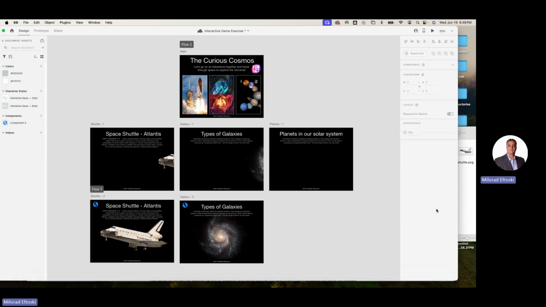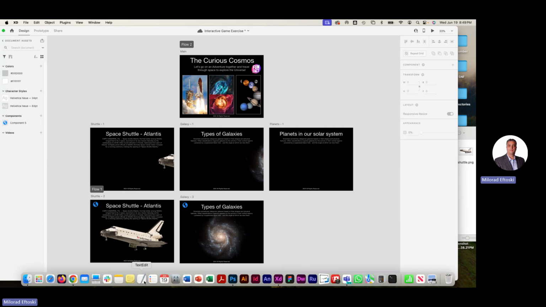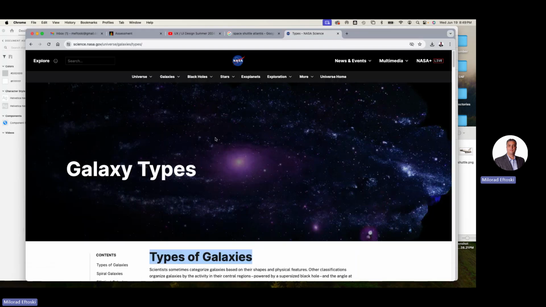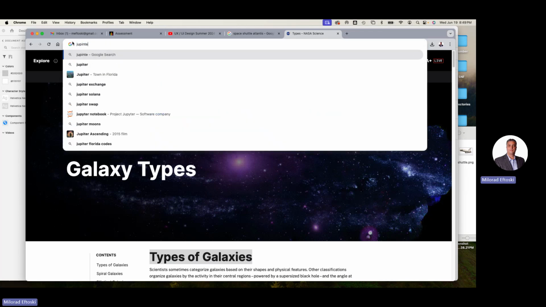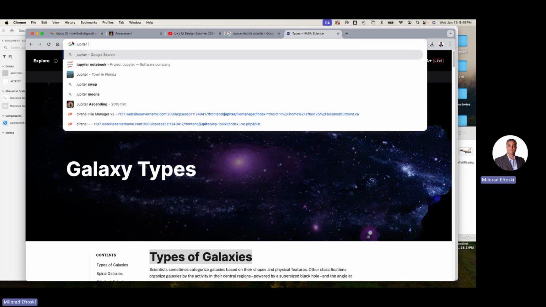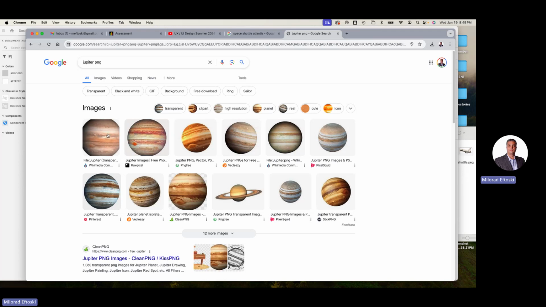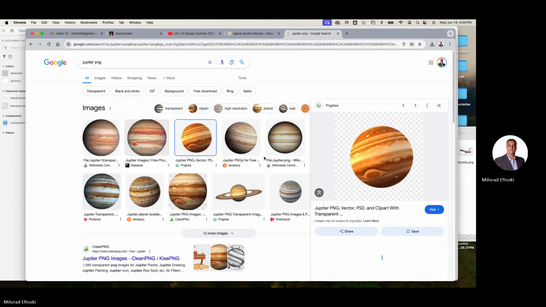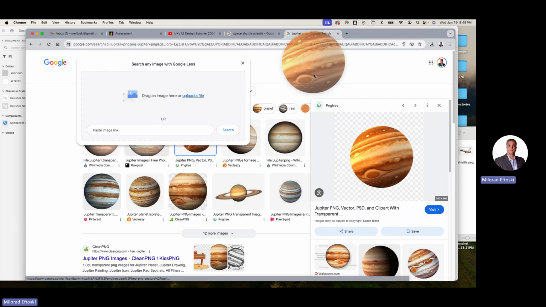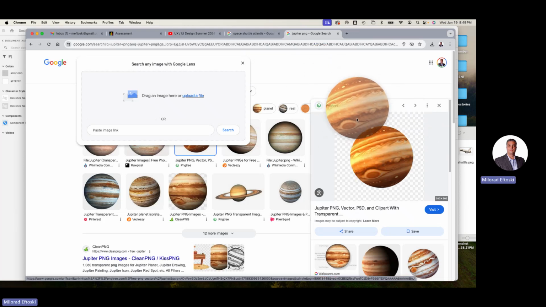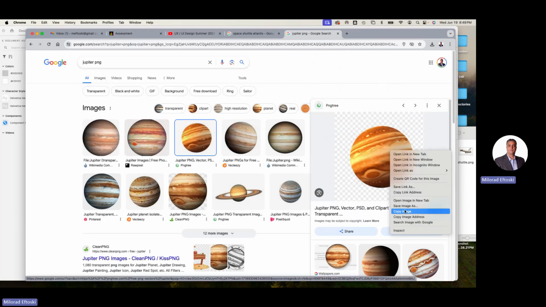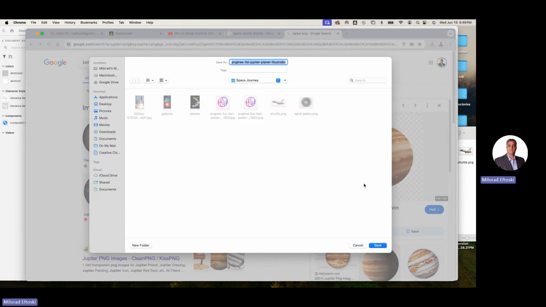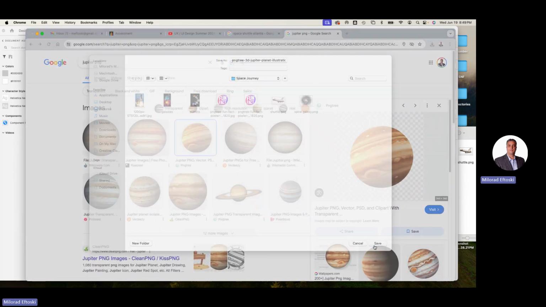And I'll just grab a few. I'm not going to grab 7 because I'm looking at the clock here. We're kind of running a little out of time. So let me get like Jupiter PNG. Okay. So we'll get a nice Jupiter PNG file here. Oh, it's not a, there we go. I can tell because when I drag it, there's no checkers. So I'm going to right click, save image as, and this will be the Jupiter planet.